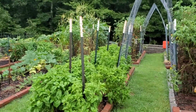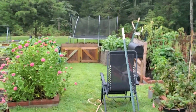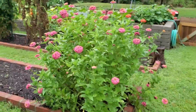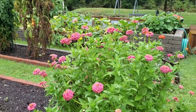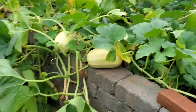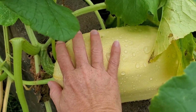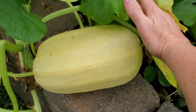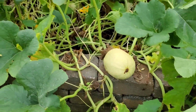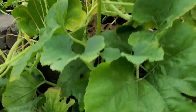So this is what it looks like in August. Lots of dying stuff. Zinnias are always pretty though. It's prettier to look at than dying plants. How huge these are. Like, that's my hand. That is a huge squash. Never had this much nice squash before. Usually the bugs kill them completely.